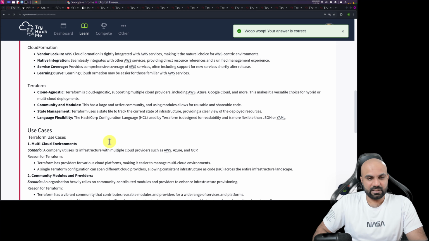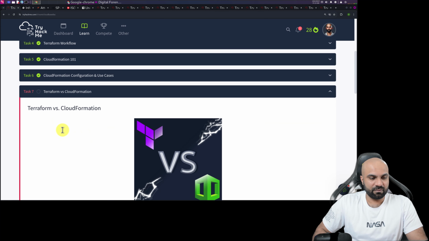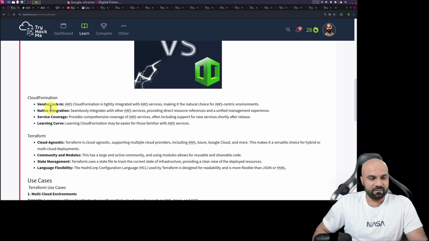So let's continue with our task 7. Terraform versus CloudFormation. Okay. CloudFormation vendor lock-in. As we know, it will be only working with AWS. CloudFormation is tightly integrated with AWS services, making it a natural choice for AWS-centric environments.